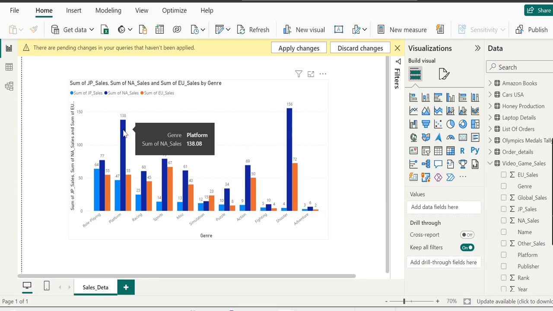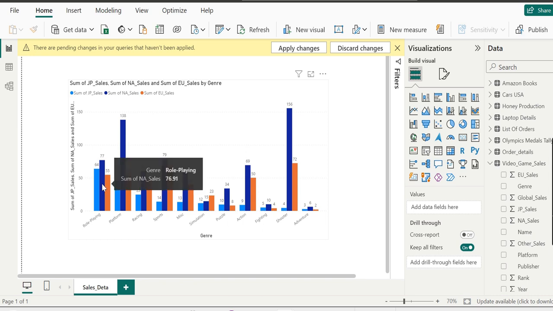So my dear friends, you can see simply by hovering, across genre and platform there is maximum sales in North America. By this stacked bar chart, you can easily see that in every section of the games, North America is doing well for our business. So we can easily compare the things.